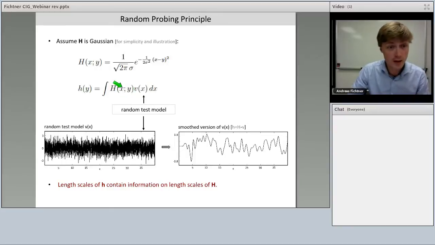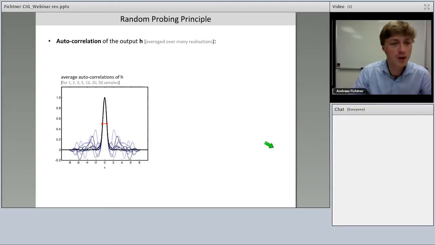And the question is, how do you actually extract the width of this point spread function from the characteristic length scale of this smooth random test model? And in fact, this can be done very easily by computing the autocorrelation of H itself. So the recipe here is very simple.